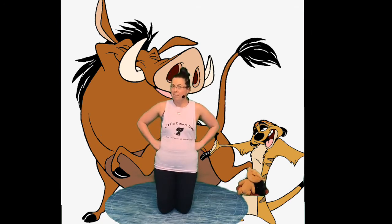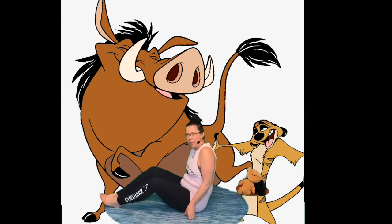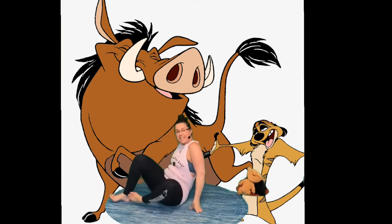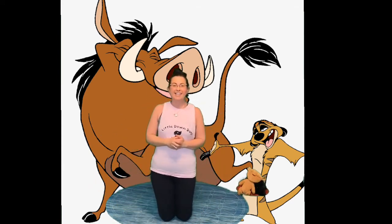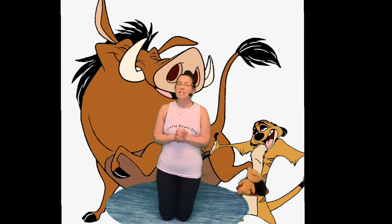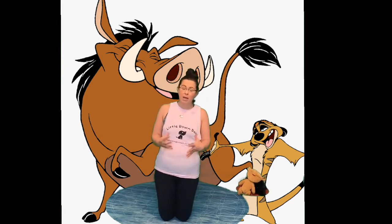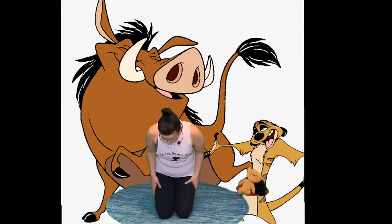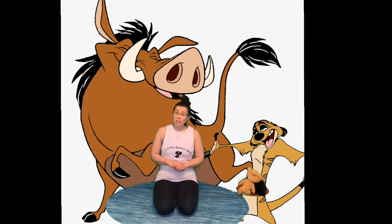We've got Timon who's a meerkat - let's sit up on our knees, put our hands up like a little meerkat and look left and right. And Pumbaa - what kind of animal is Pumbaa? A big warthog! Let's do a warthog pose: lie down, hold up your feet and roll about on your back like a warthog. They like to sing a lovely song, don't they - Hakuna Matata! They take care of Simba, take him back to where they live and teach him how to eat berries. Simba gets even older and he's nearly a grown lion now, having lived with them for such a long time.